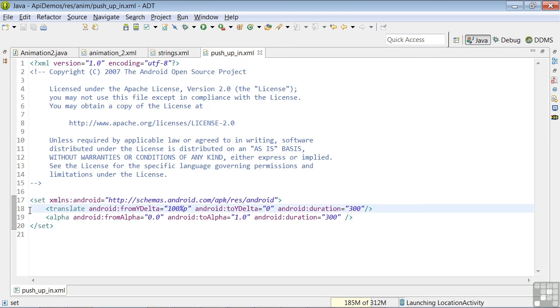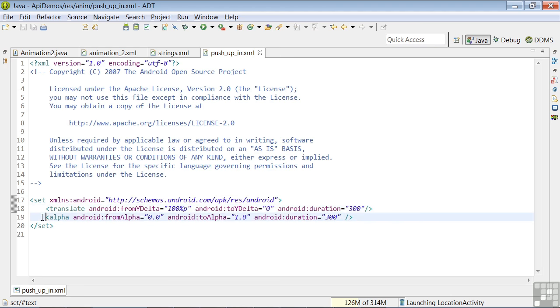In line 18, the translation characteristics are defined. From Y, delta defines the change in the Y coordinate to apply to the start of the animation. To Y, delta defines the change in the Y coordinate to apply at the end of the animation. Duration defines the length of the animation in milliseconds, in this case 300 milliseconds, about a third of a second.